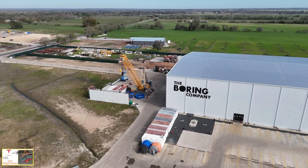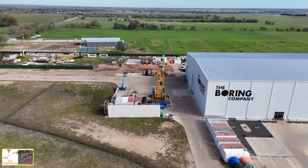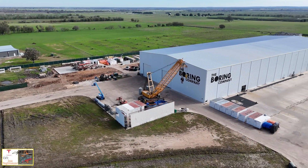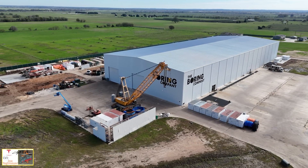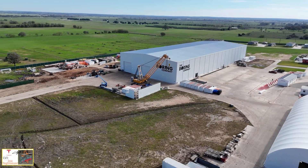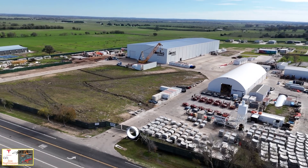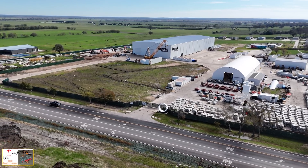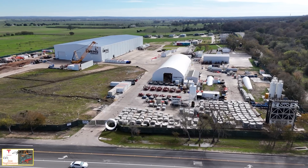Here's a good view of the other end of this large warehouse with the Boring Company logo. You can see some trailers and equipment. That large yellow crane is idle at the moment — it hasn't seemed to be used in a while, but it's possible it's related to how busy they are out in Las Vegas right now. As I pull away, this gives a good view of the courtyard location with all those tunnel segments and many more molds in front of that rounded-top structure.